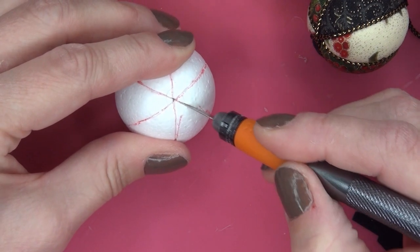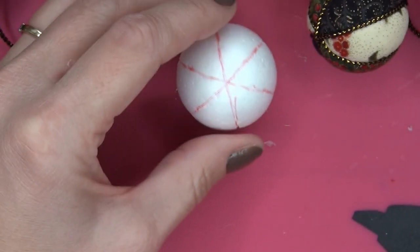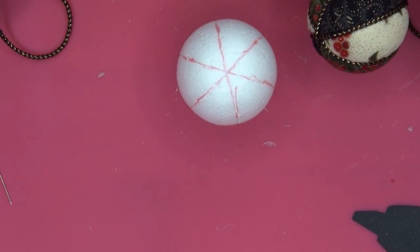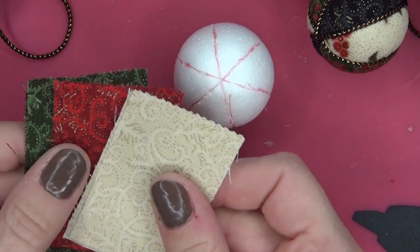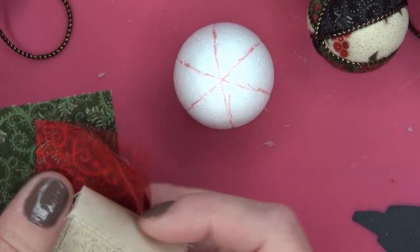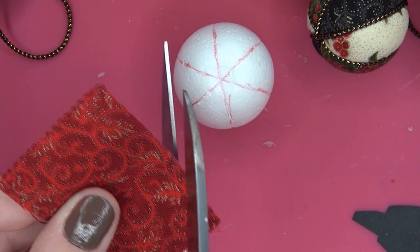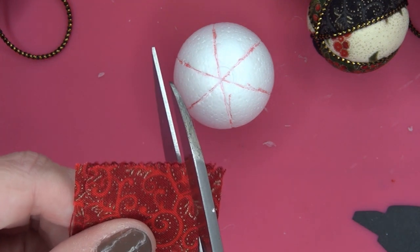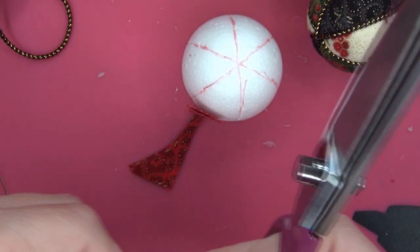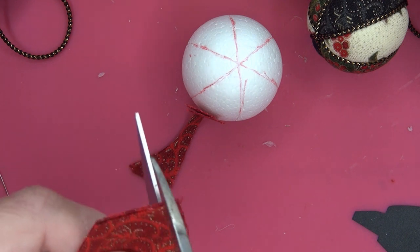Well, I guess I went through them all. Yes. Now I have three pieces left for the last one. What I like to do is cut them up front like this, but if you are not trusting yourself with doing this, please don't, because I will show you how to do it otherwise.